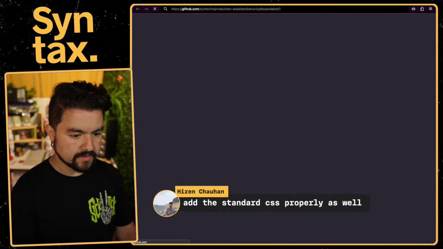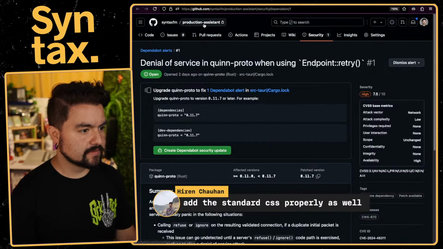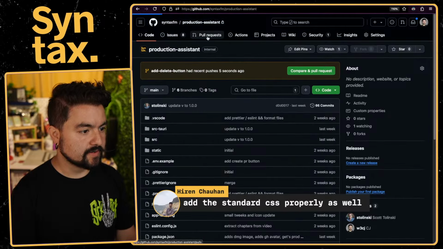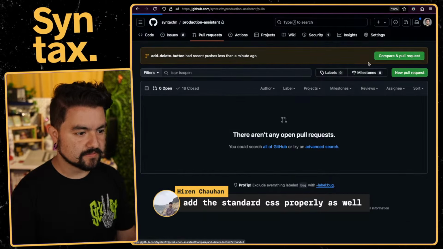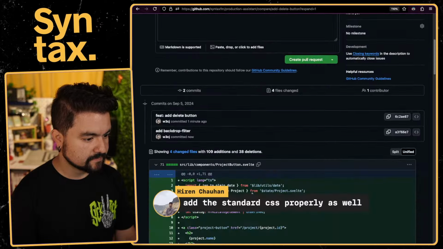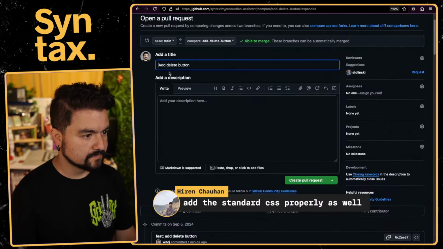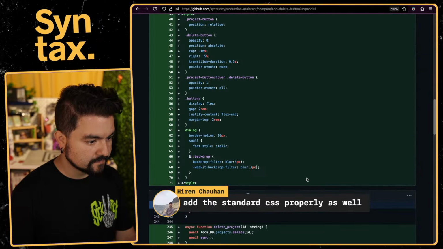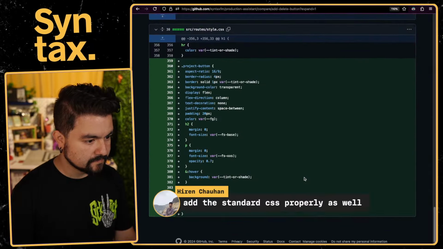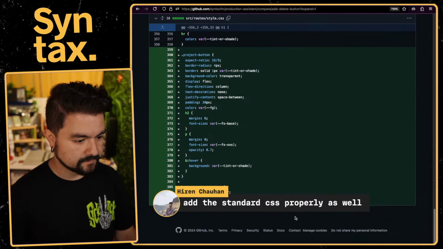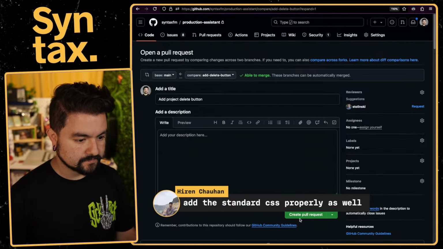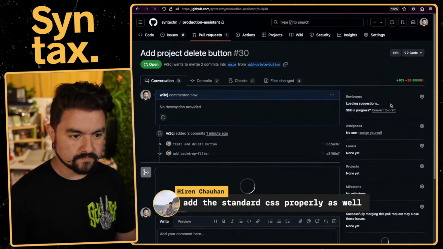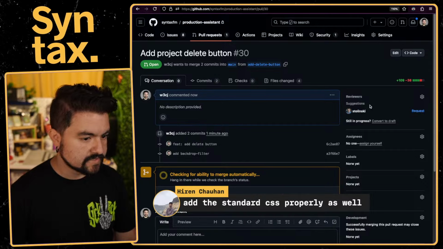Cool. I'm going to create a pull request. Sweet. We'll get Scott to review it.